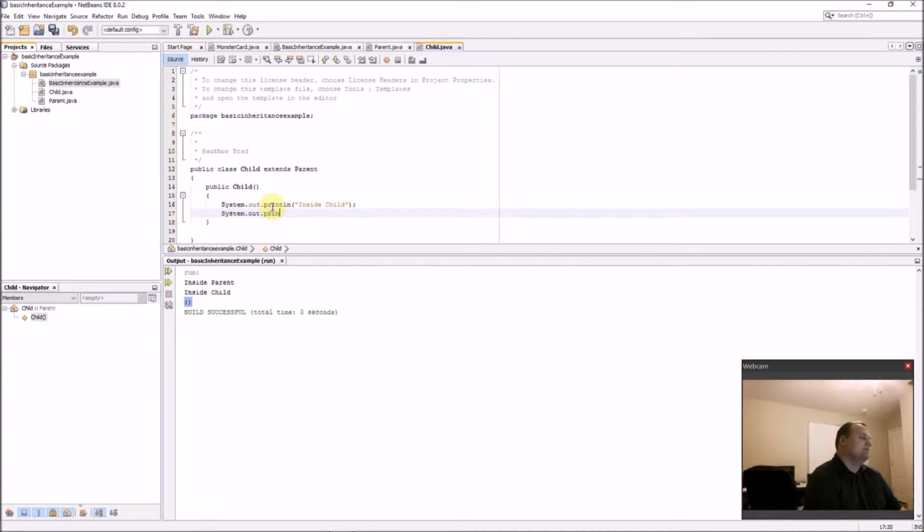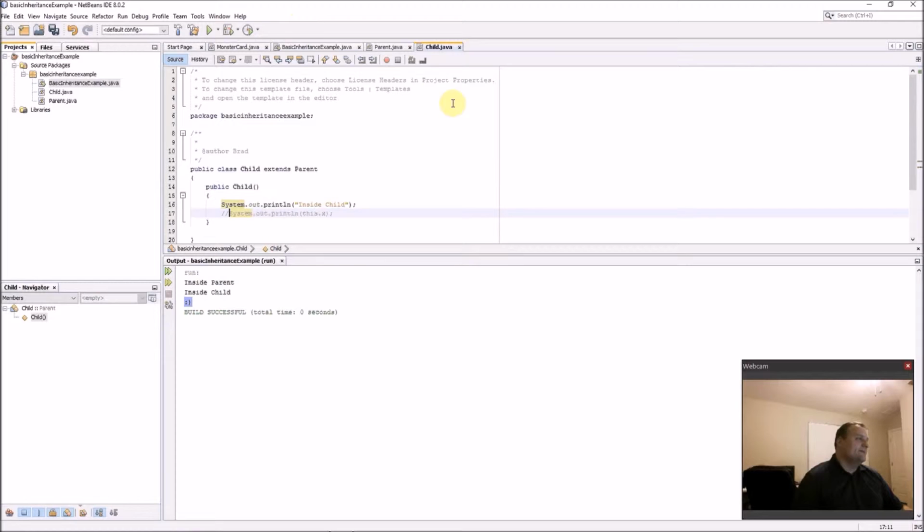System.out.println, and we can say this.x, and I should see an error occur here, and I do, because x has private access in the parent. So a child cannot see the x directly.